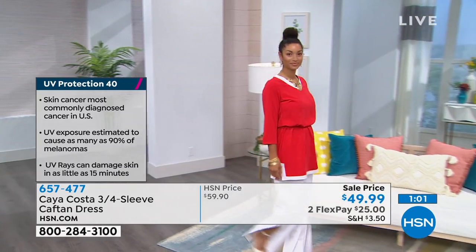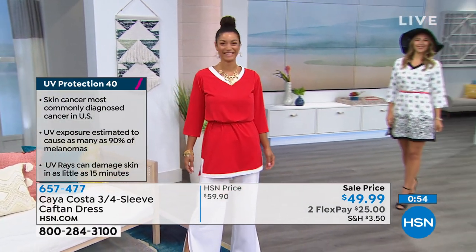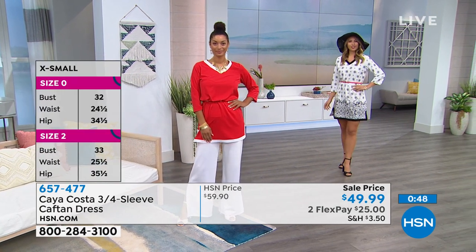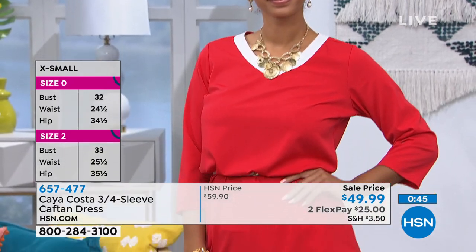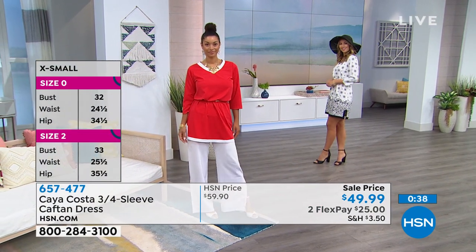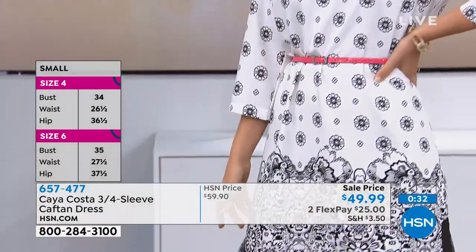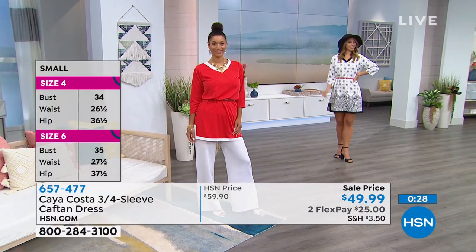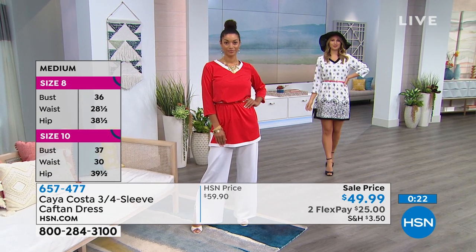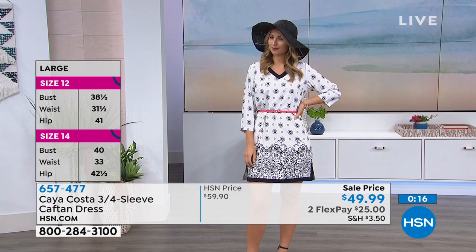You can do so much with it — that's straight out of a magazine. I did not know she was going to wear it with the pants, but this is perfect because I wanted people to see that if you belt it and kind of shorten it to make it more of a tunic top style, look at how elegant and put together it is. Brooke in the red is 5'8", Erin in the white and black border print is 5'9". You can see where it drops whether it's belted or not. It definitely customizes depending on whether you wear it alone, with leggings, or with the wide-leg pant that is also UV protected from the Kaya Costa brand.